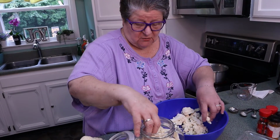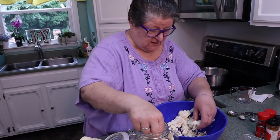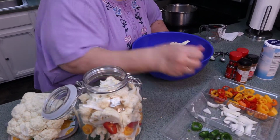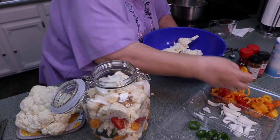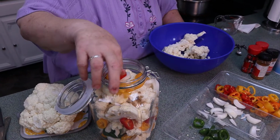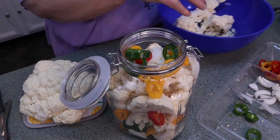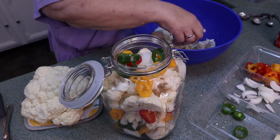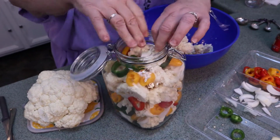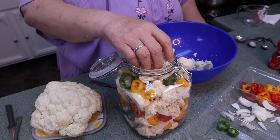These are actually good all year round. You can have them at Christmas. It's just Thanksgiving. It's just a wonderful thing to have. And this is some more onions, more peppers, another piece of garlic, and our jalapenos. Push them down as much as I can.